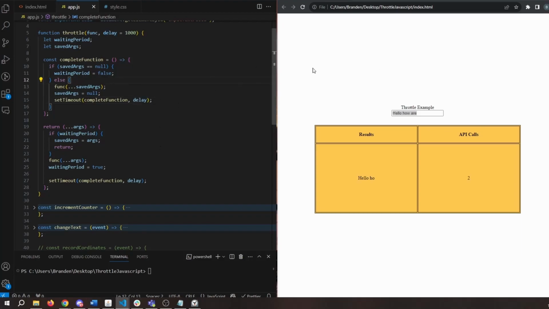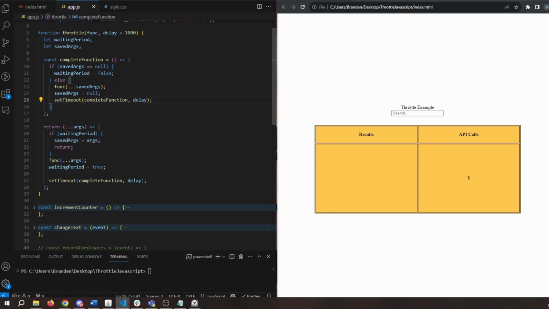But let's just check if this is doing what it's supposed to be doing and functioning properly. So it's still running every second, but it is completing, right? It's finishing. It's completing what it needs to do. And what's the reason why we run this extra set timeout function? It's a little confusing, right?